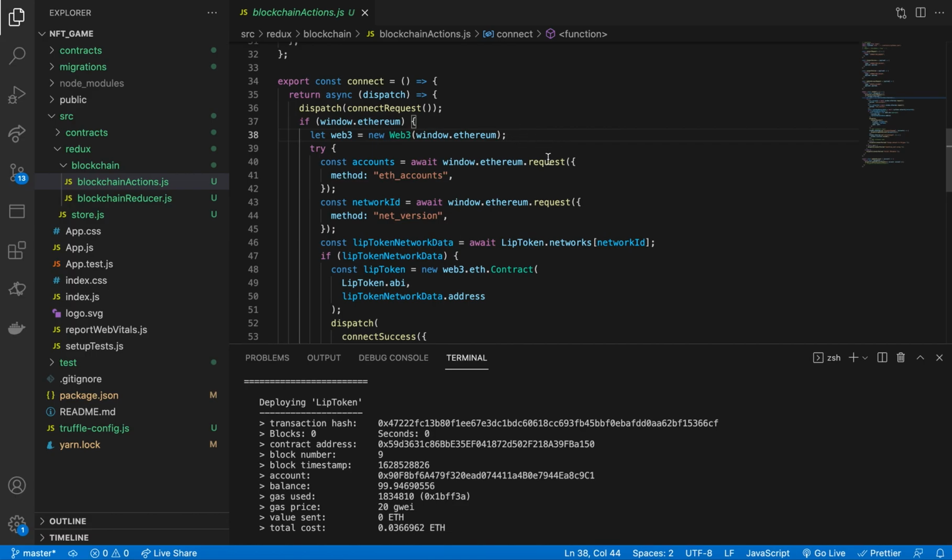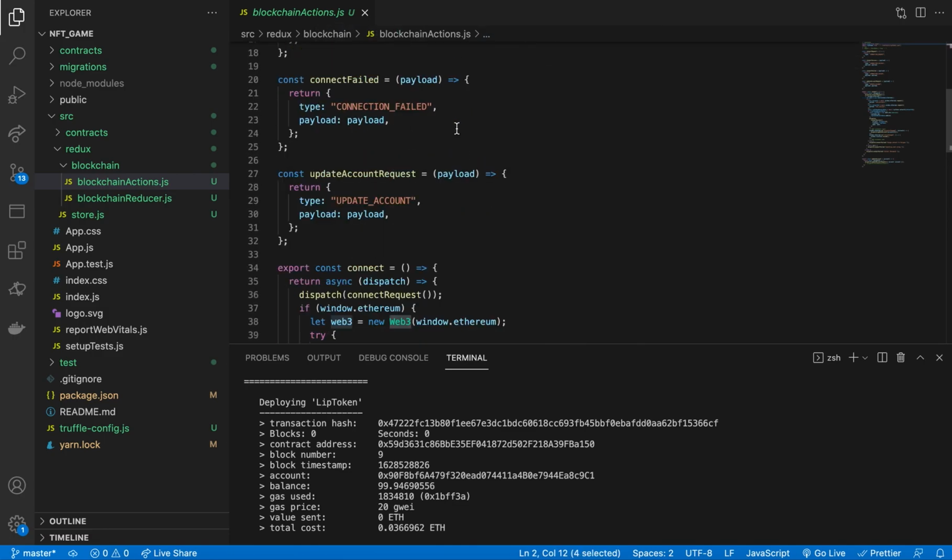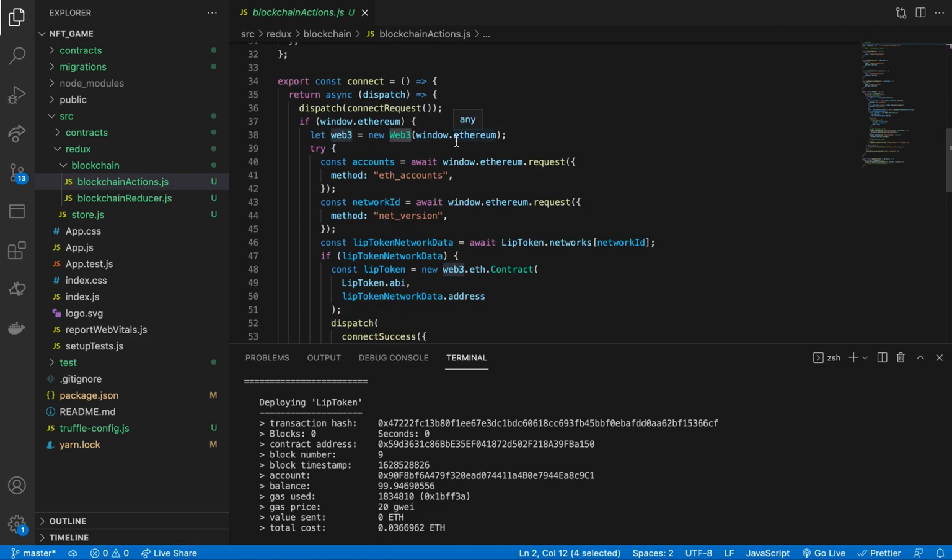Next, what we want to do is initialize a new object and call it web3. We have to import web3 that we've installed as a dependency in the beginning of the video. After we initialize web3, we set it to a new web3 instance and we pass it a provider.